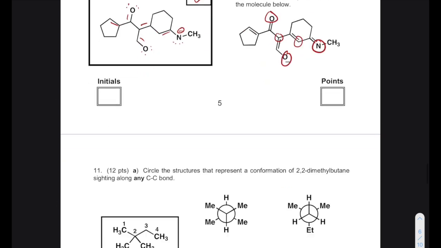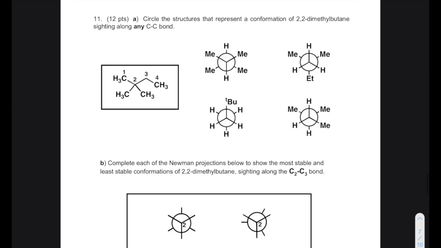So, problem 11 asks us to circle the structures that best represent 2,2-dimethylbutane. For this, it's probably easiest if we convert all of these Newman projections into line drawings and see what we get. So I'm always going to take the atom here and I'm going to put it on the right. I don't really care about stereochemistry since I'm just looking for connectivity. Here, what I get is not what I have on the left. So this is not right.